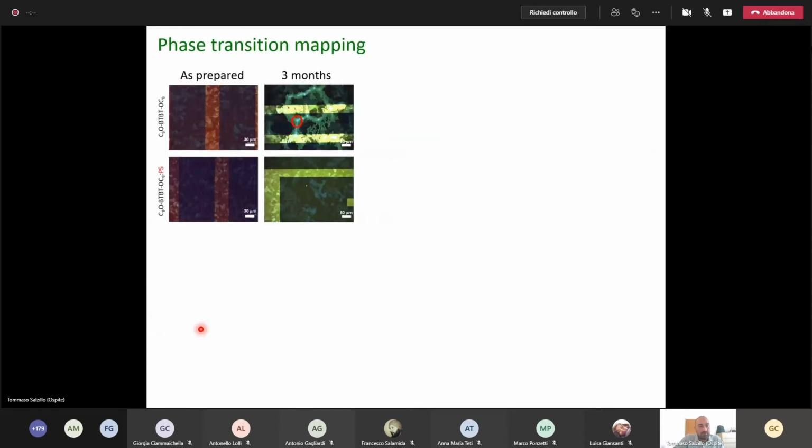So just going back to the films that we prepared, we observed that for the field effect transistor made just with a pure semiconductor, we had a decrease and then the device was dying just after 300 days. We also observed with polarized optical microscopy that for the film made with polystyrene, the morphology is always the same, while for the film made with a pure semiconductor, there was quite a strange change in morphology.